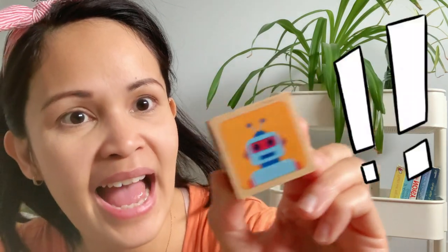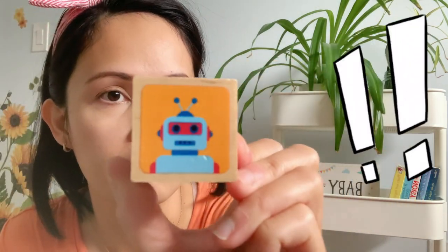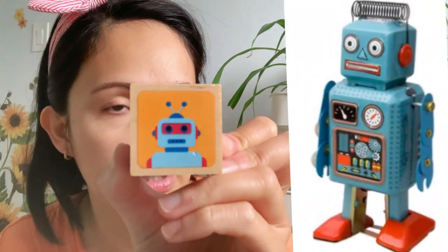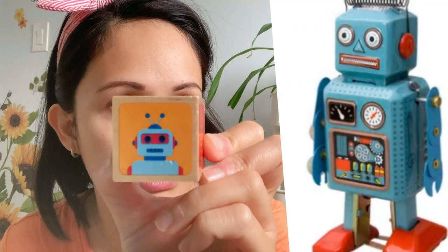Ready? Ta-da! What is that? Hello, hello, I am a robot and I like to be in the TV and do things like this. Beep, beep, beep, beep, beep, beep. Can you make robot sounds with me? Beep, beep, beep, beep, beep. I am a robot. I am so stiff. Oh, my goodness. That's a robot. And that's our sixth building block.